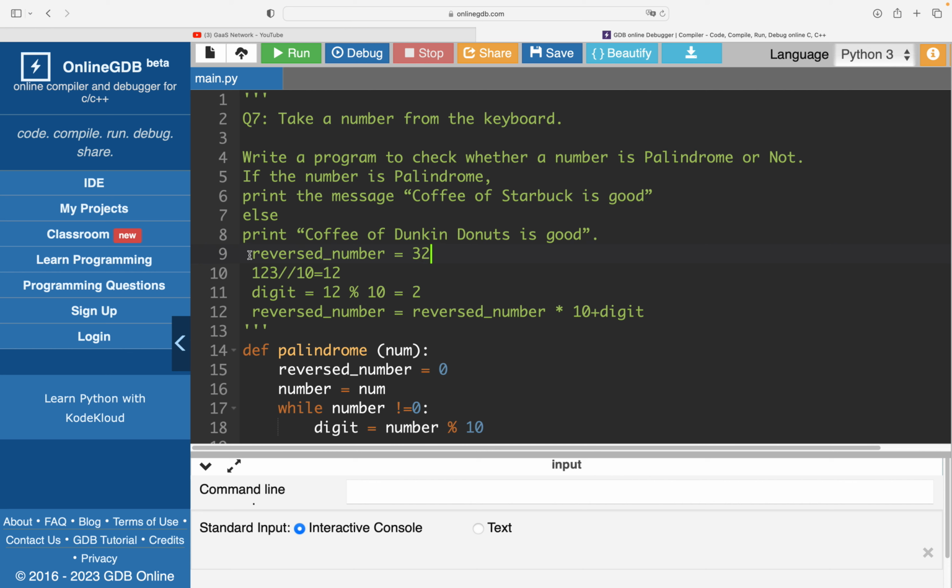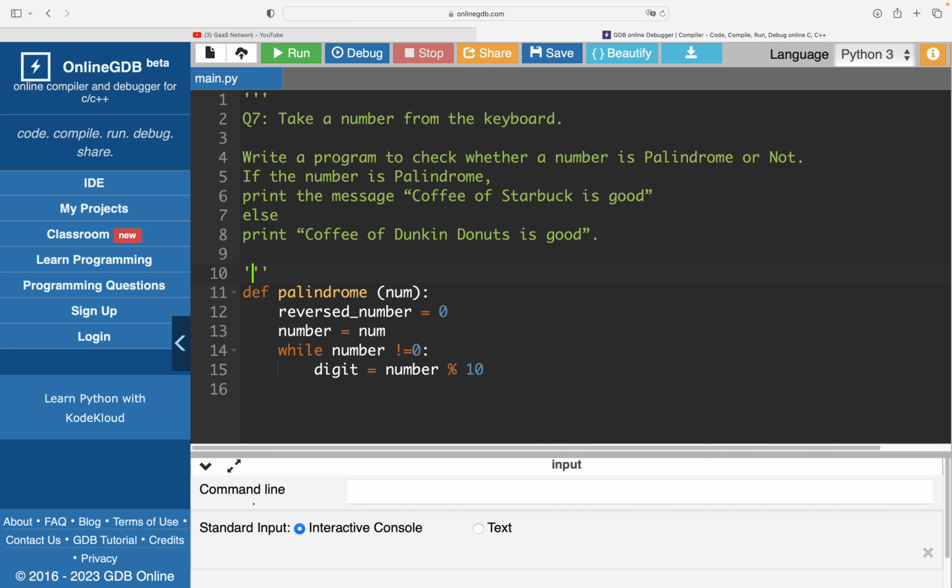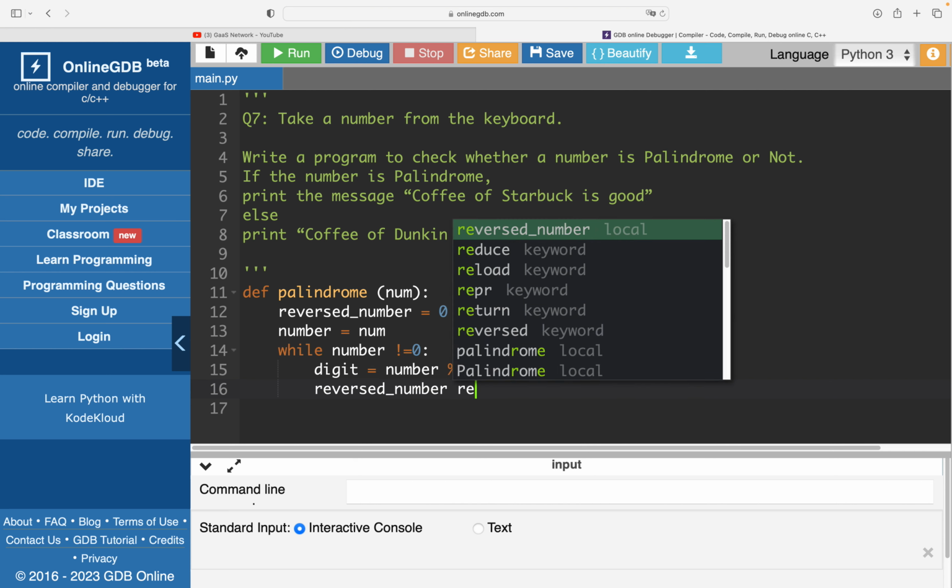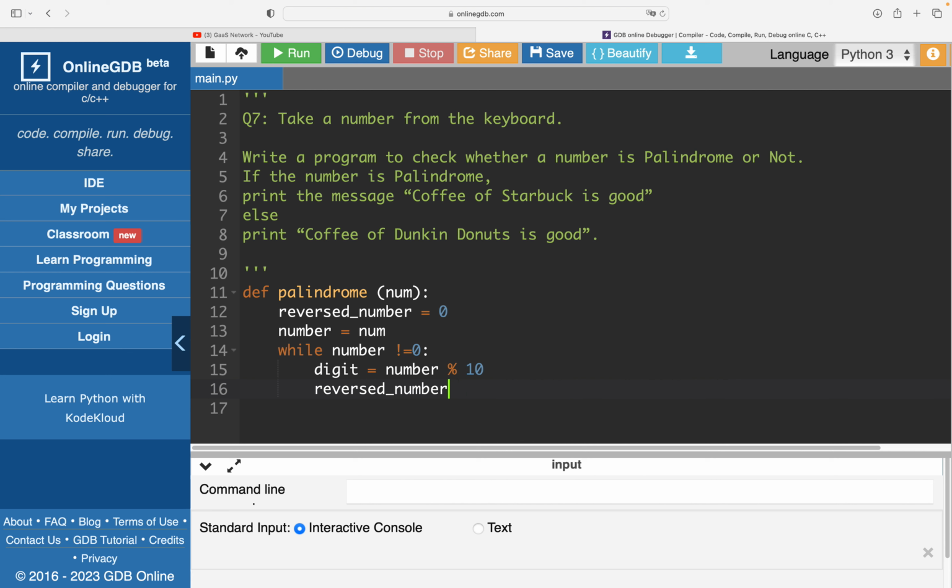So basically this is how it all goes. Let me write it down to explain it better, I need to write down the whole formula. So you use the divider and the remainder to calculate this. So we say reverse is equal to reverse number times 10 plus digit.